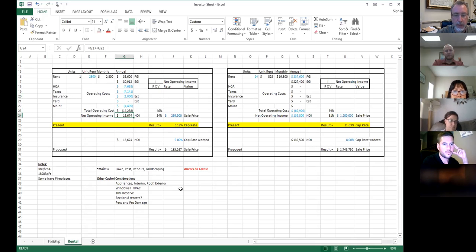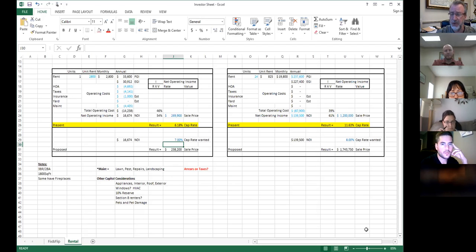What I have here in blue is the sale price on this single family home, $299. That gives me a 6% cap rate. And then down here, I get to play with numbers. What if I wanted a higher cap rate? Would I offer less? No one's going to take 185, but you could say, what if I was getting 7%? I could offer 238, to get a 7% cap rate on what I'm looking for.